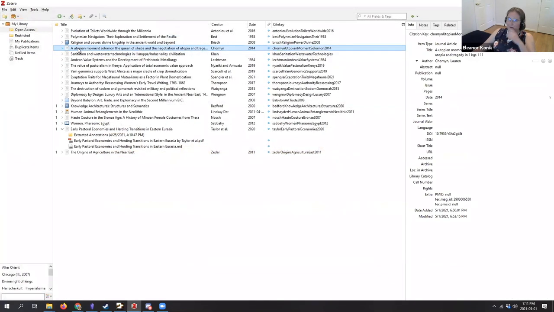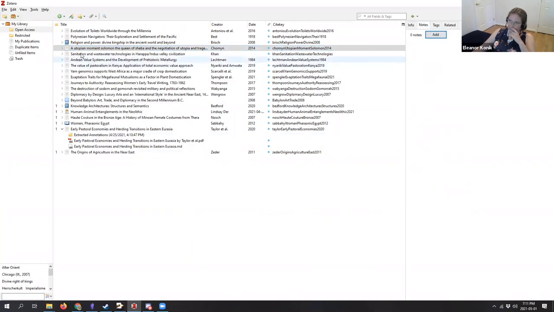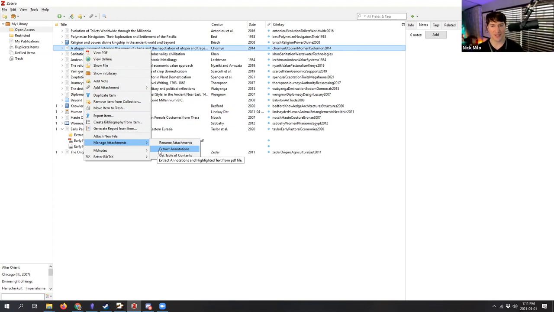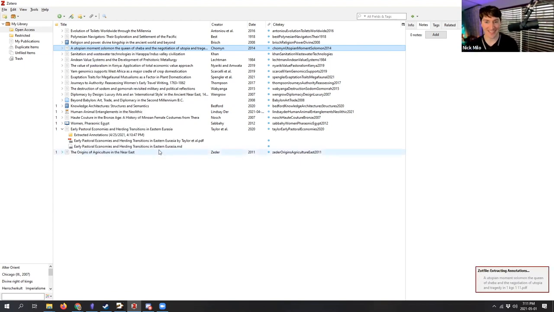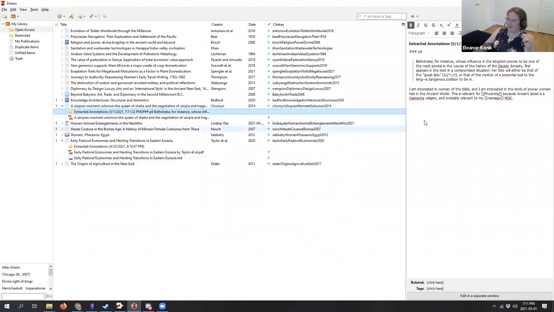And then the way that I have this set up, I can extract the annotations. So you'll note there are no notes. And then I can manage attachments. And this is one of those three plugins, I think. That's one of the funny things with Zotero. After you do it, you can right click and then scroll down and find manage attachments, and then you can hit this magic button and it's doing something. Zotfile, okay, yeah, that was the magic plugin. So now I have the extracted annotations, and you will note it does not recognize the header, but Obsidian will, so it's fine.